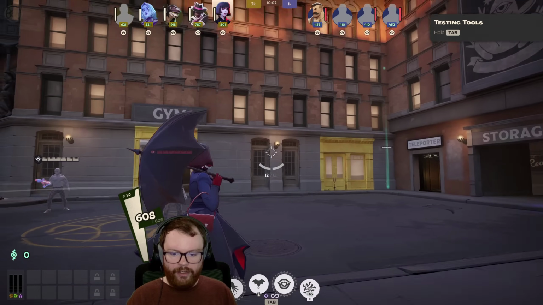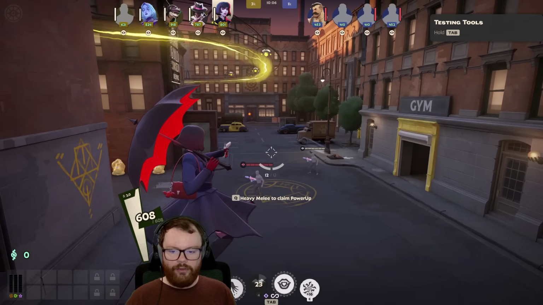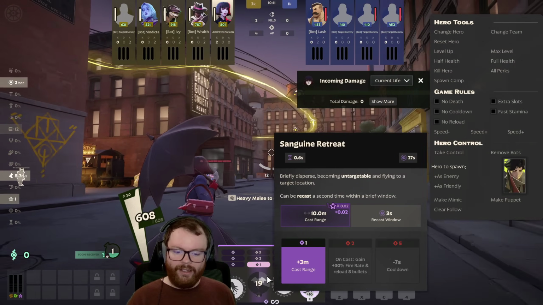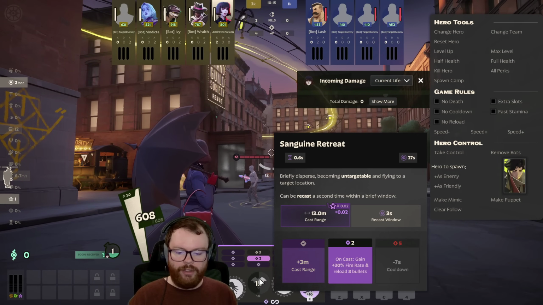So I'm going to go ahead and turn cooldowns off, and then I can cast it just like this, and then I can cast it again. So, really reminds me of Hela's ability from Marvel Rivals, except you can cast it twice. And then you have some upgrades here. Tier 1 upgrade gives it plus 3 meters of cast range, so you can use it farther.